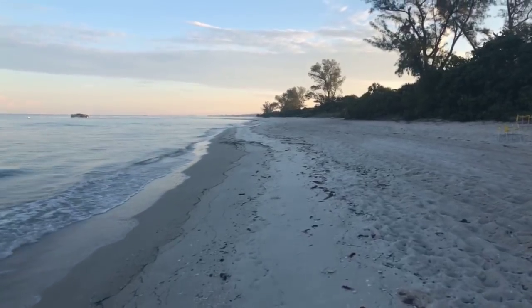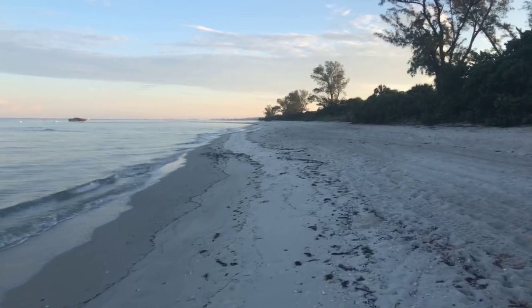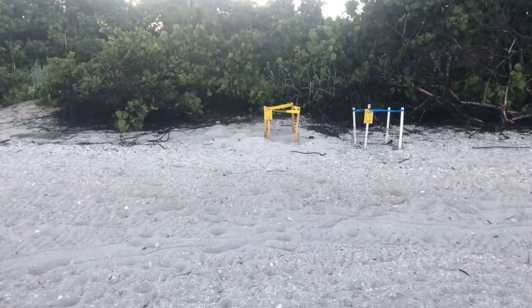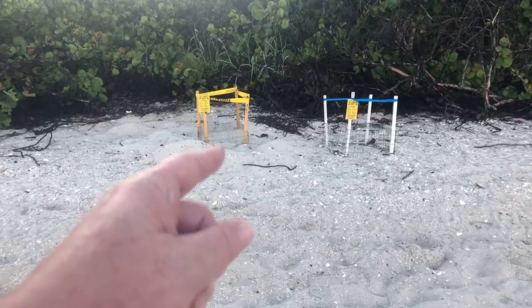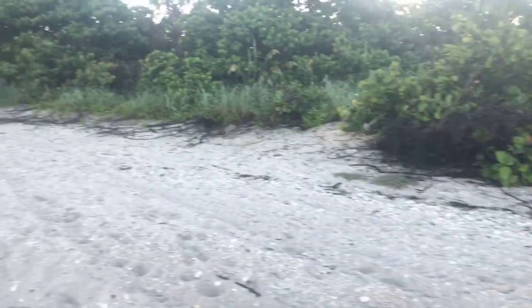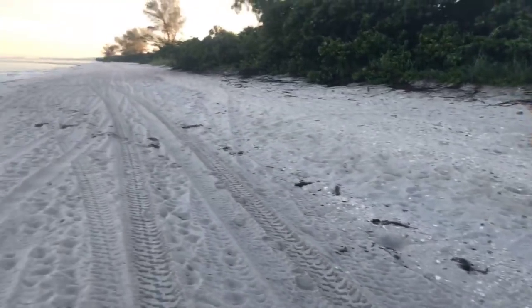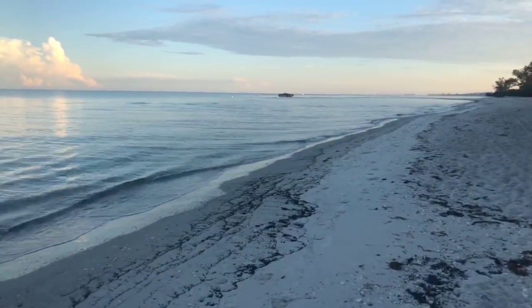See that young lady that we were talking to earlier, she's up in the dunes checking something out up ahead of me. There's nest 45. Oh wait, does that say 40? 36, I'm sorry. That's nest 36 over there. It looks like they ran out of painted stakes. The newer nests are marked with just plain wooden stakes. But lots of nests. Maybe we'll have some new ones today. See what those rangers find.